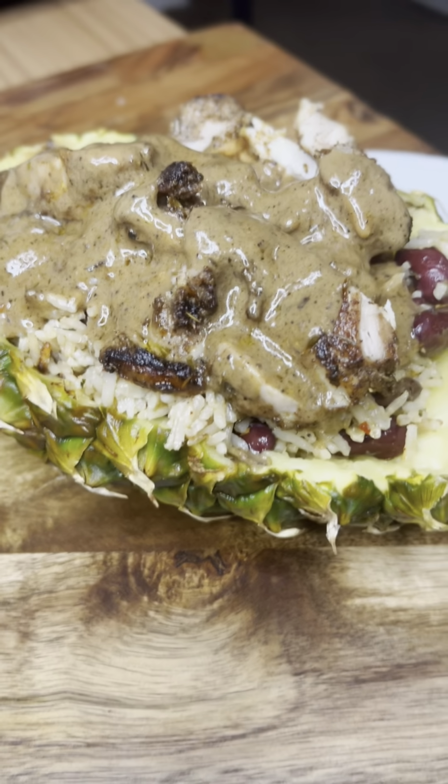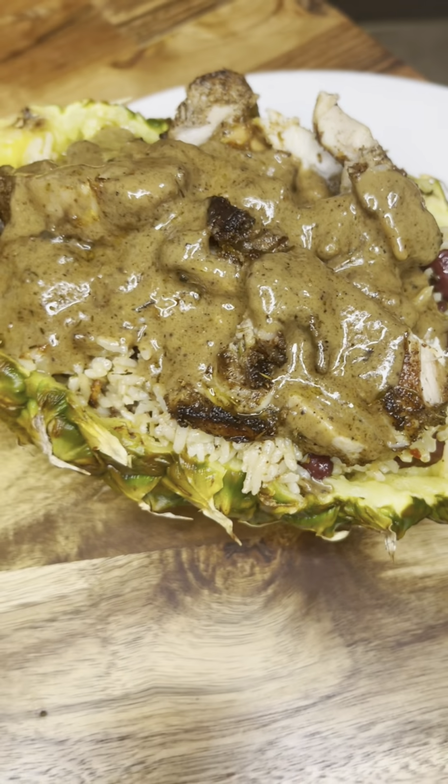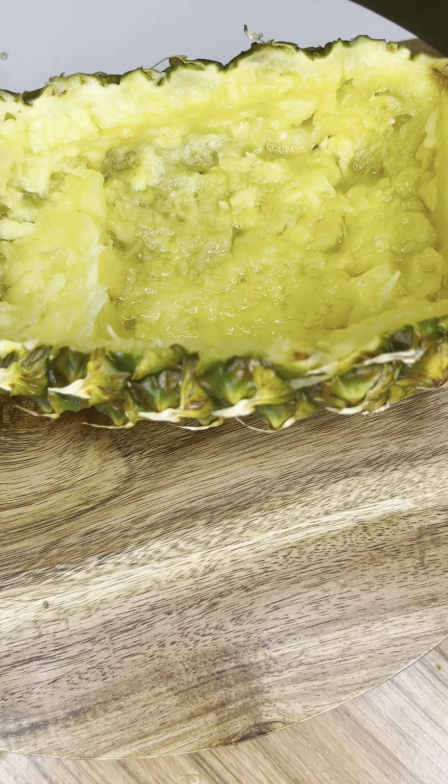So this is how it looks right now. Oh, look at that chicken juicy. Look at them beans beaning. Look at that sauce saucing. Oh, I'm hungry. I have not ate my lunch. I'm going to show y'all another angle, though. Here go another angle, a little bit closer so you can see from the side view when I put that rice up in the... Yeah, you see that?